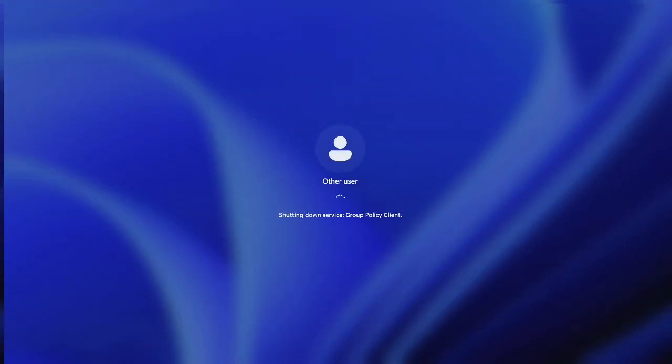When you see something like this user interface show up, that means the initial setup is nearly complete. We'll see one more quick reboot, and then you'll be prompted to log in with your IdentiKey username and password.